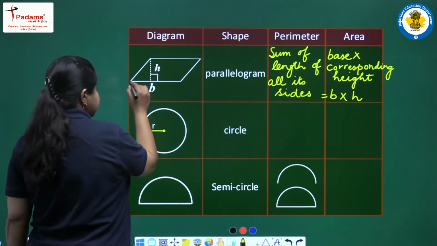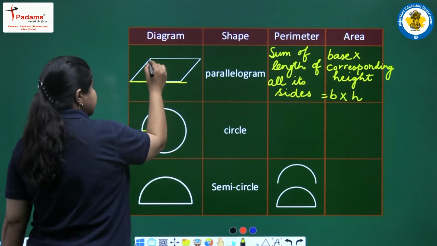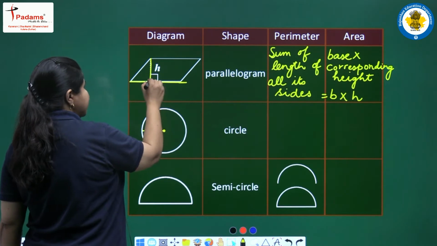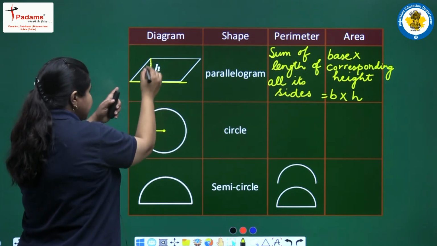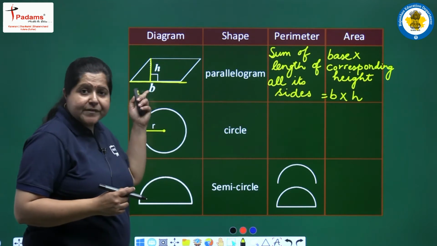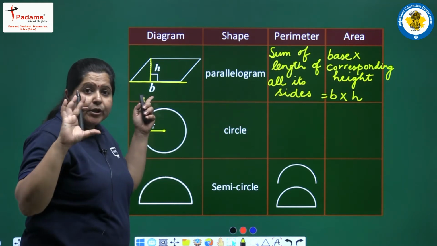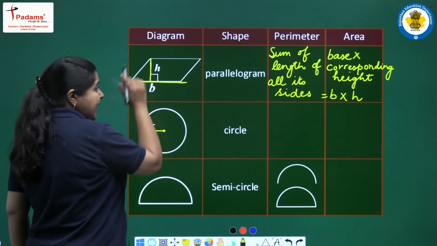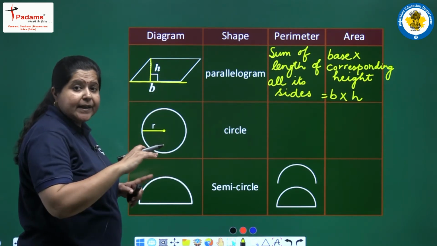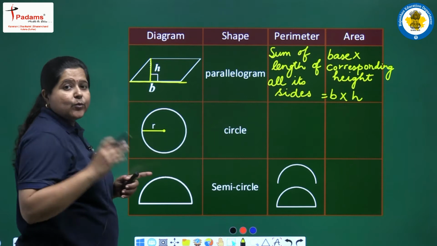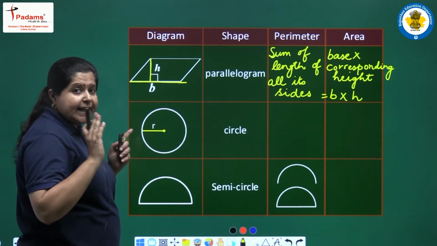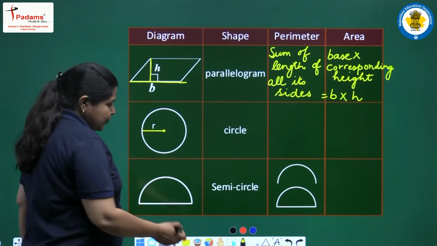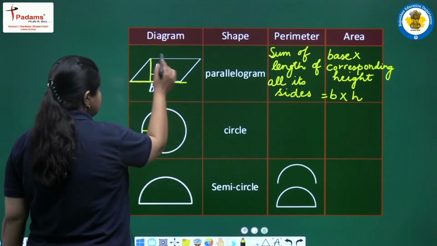Now this is the side on which we are getting one perpendicular dropped from its opposite vertex. यहाँ ये जो vertex है, यहाँ से हम एक perpendicular drop कर रहे हैं इसकी opposite side पर. तो ये जो perpendicular line segment है ये तो कहलाती है height, और जिस side पर ये perpendicular drop हो रहा है उसे हम कहते हैं base of the parallelogram. और सिर्फ यही एक combination possible नहीं है, you can have other combinations also possible.